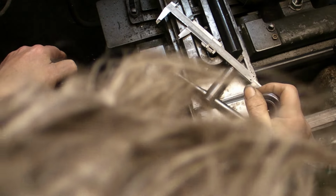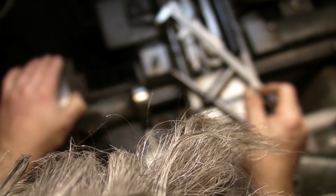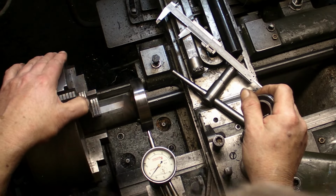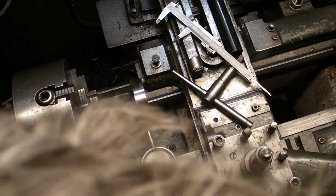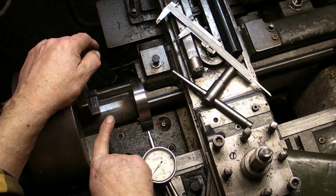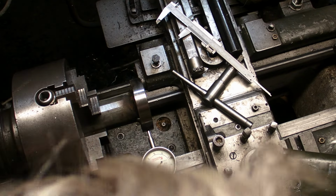Now I've got it in the four-jaw, and I've spent 10 minutes trying to centralise it. I've got it about as close as I think I'm going to do, so I'm happy with that. There won't be a great deal of this wall left by the time I've taken the 47mm out.